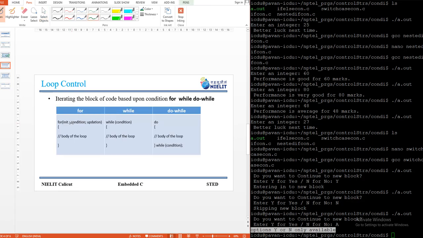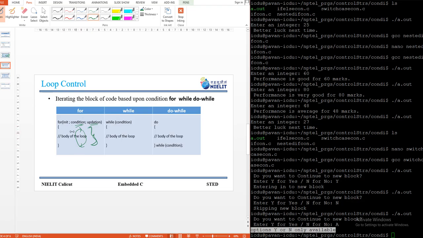The next is condition, that means to enter into this for loop and to execute this block of code, it has to satisfy this condition. Next one is updation. Updation means when it enters into this block of code, if this condition is true once and we are not updating any variable related to this condition, then what will happen? This loop will become an infinite loop. So to avoid the infinite loop, we have to update its value.